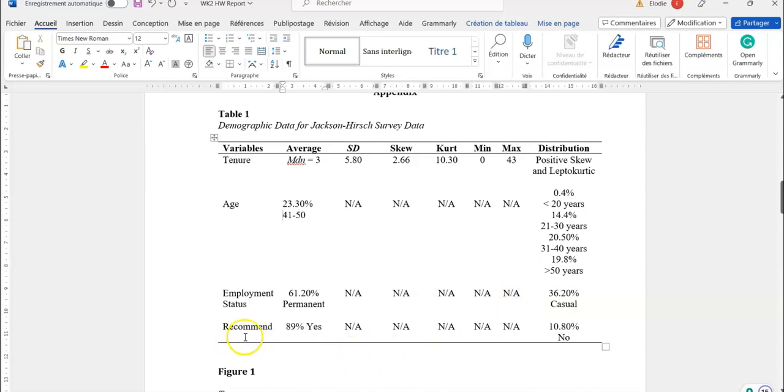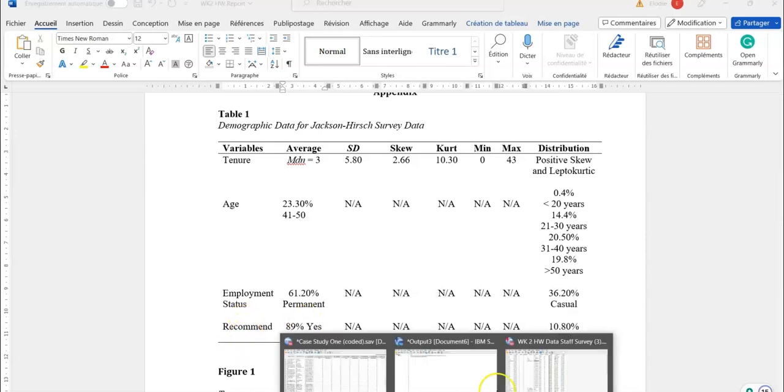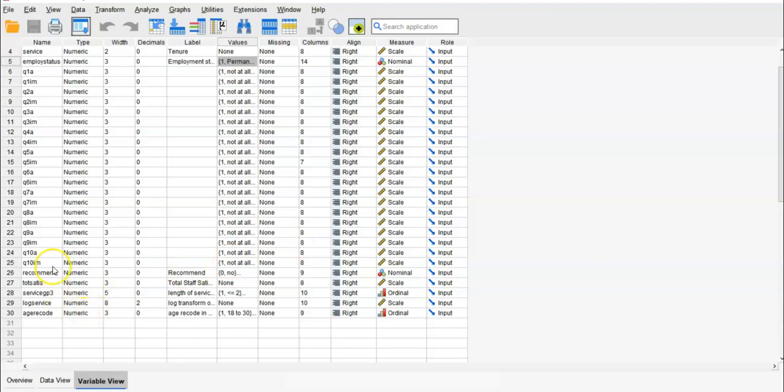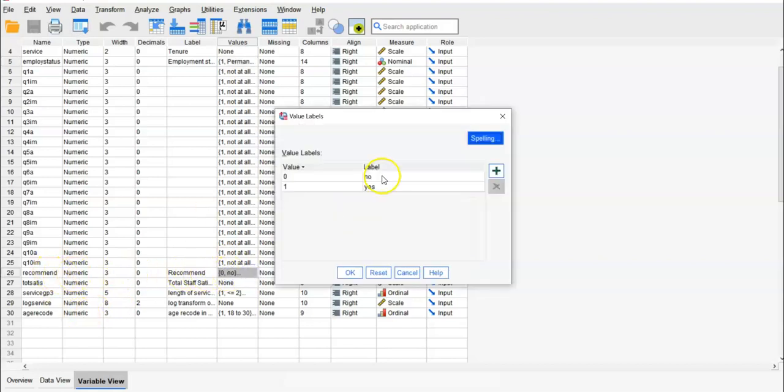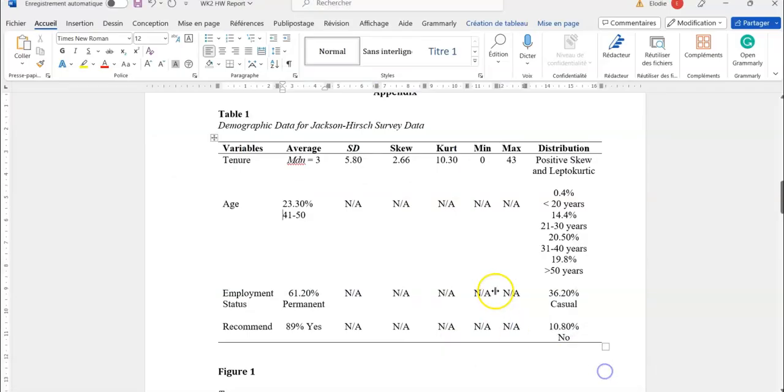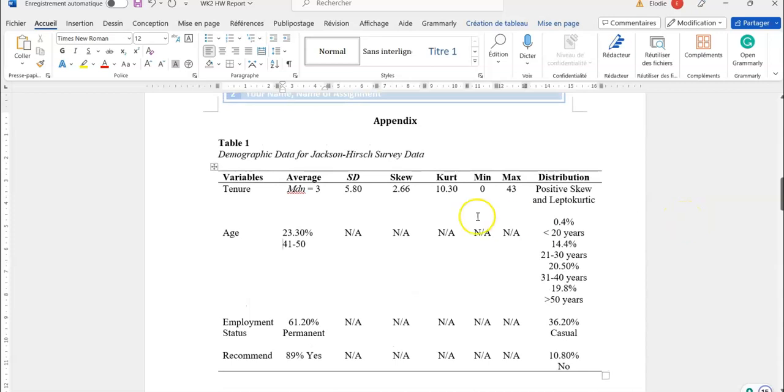And this one is another categorical variable in your data. The recommended variable has the values yes or no. It's not numbers, just two categories. So in this case, you will also consider it a categorical variable. You report what is most repeated, and then the other category, and in between there is nothing to report. So please consider that when you write the APA table about your variables, the categorical variables, like age, employment status, and recommended, need only the average as a percent, and then the distribution of other categories.